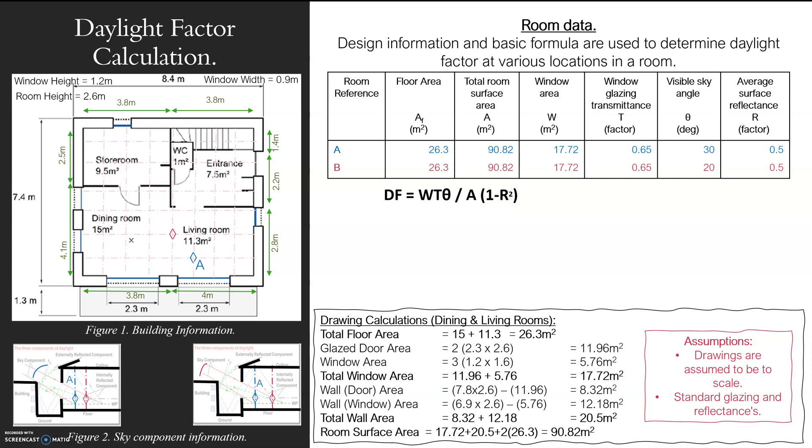First, what am I going to be measuring? The daylight factor in spot A or spot B? I'm expecting the daylight factor to be different - the amount of daylight coming into the room will vary depending on how close you are to the window. My expectation is that A, because it's close to the window, will be higher than B. Let's test this.